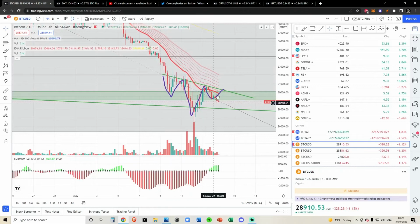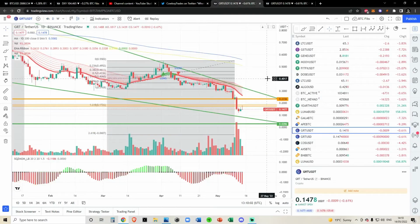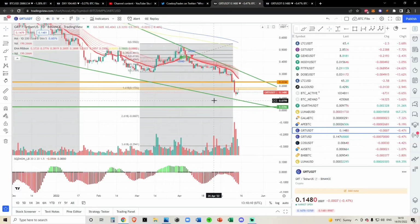In the stream as well, we highlighted this is pretty much the only way that Bitcoin can reverse at this point, and that's doing some type of inverse head and shoulders move. I find the breakdown much more likely than the break up, simply looking at the stock market, the dollar. Everything's very shaky right now, and I don't necessarily think now is the best time for altcoins. So I did just want to specify that on top of the analysis. But yeah, that is pretty much all I've got for the graph.